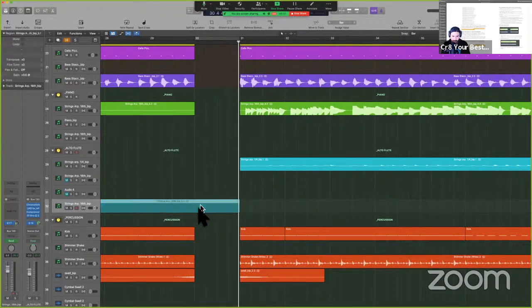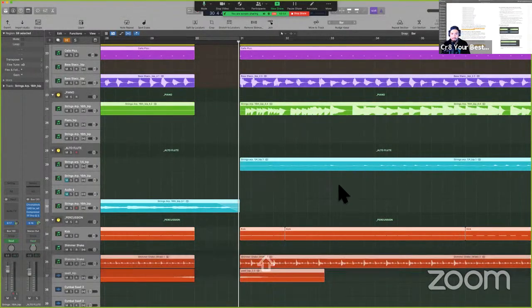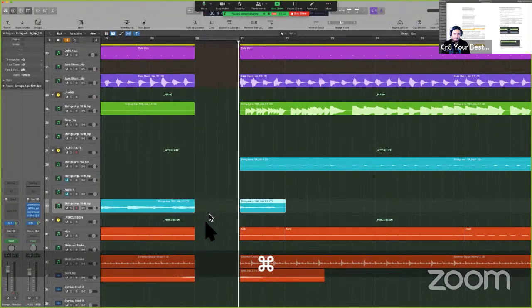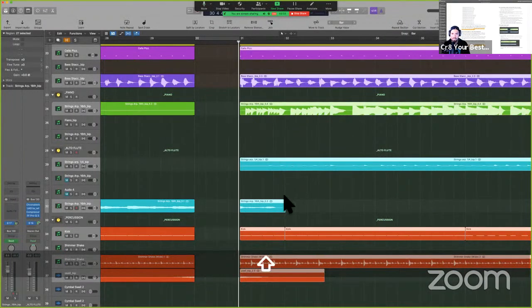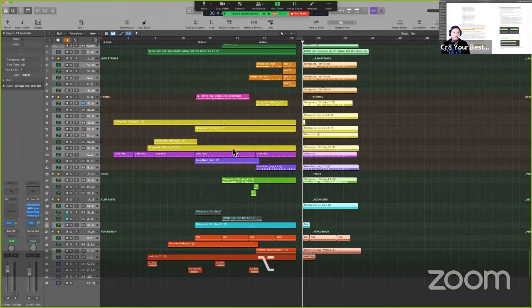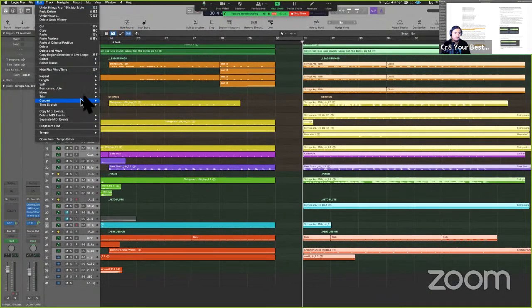Okay, so edit, move. So let's say I want to move everything. I'm going to click on this region right here, hit Shift F, and now I've selected everything following this specific audio region. In fact, I'm noticing that it's selecting everything else. Let me just select this one and hit Shift F. Nice. So you see what's going on here? I don't want to select anything previous to bar 31. This is going to help me out. And now I'm going to go back to edit, and then we'll go to move, and shuffle left was what they recommended.